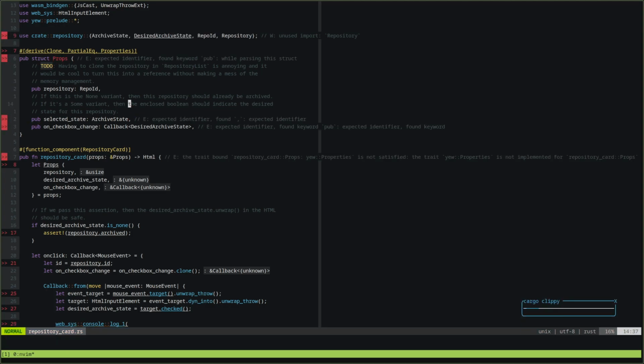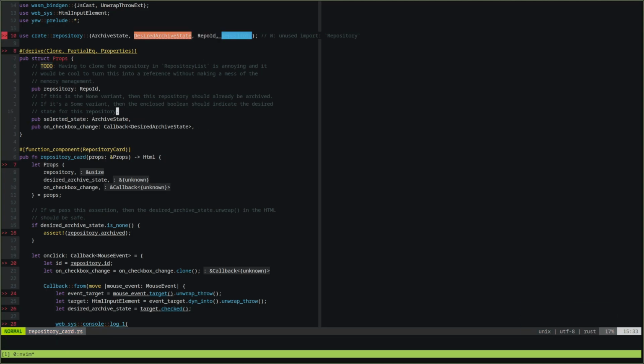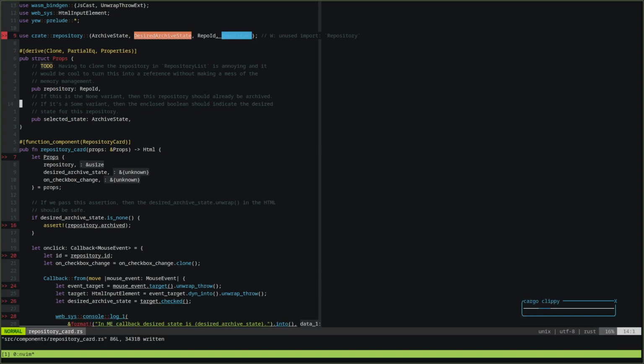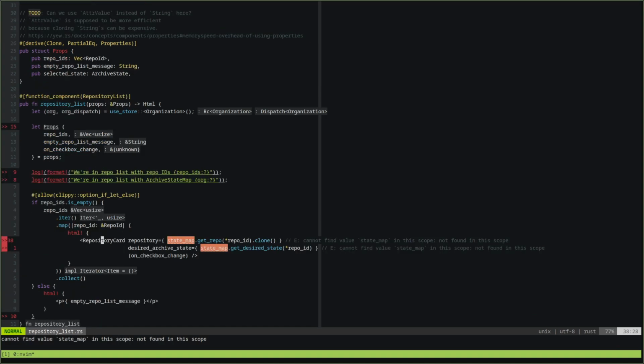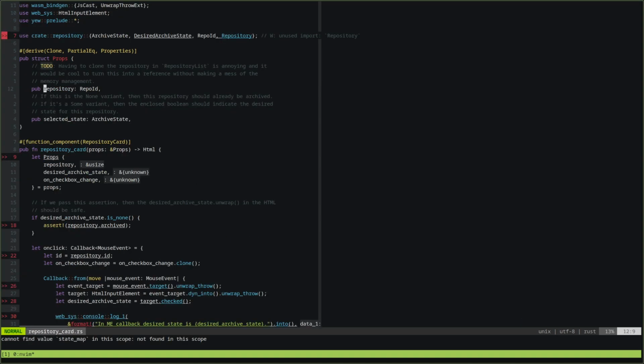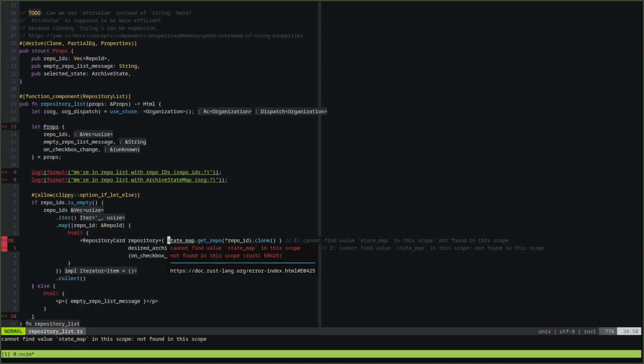So this is going to be the state that the repo is set to when it's selected, and we don't need to do anything else there. We don't need this on change here. So we have the repo ID. So this is going to be repository.